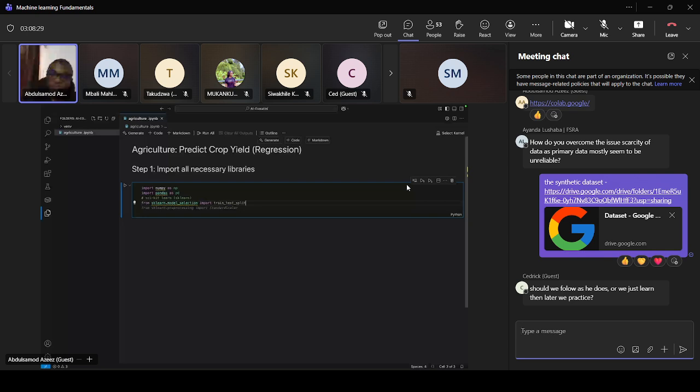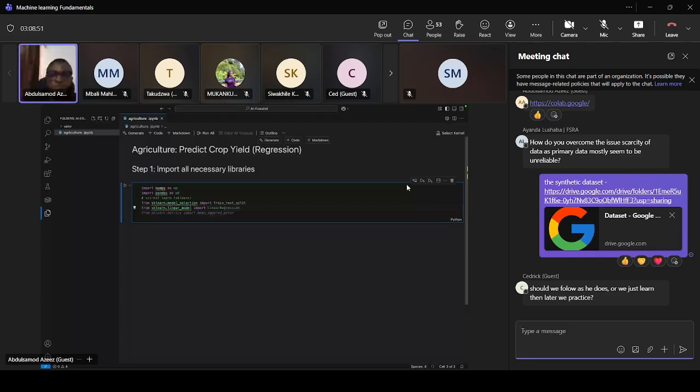For the model, we have from sklearn.linear_model import LinearRegression, since we are working with a regression task.